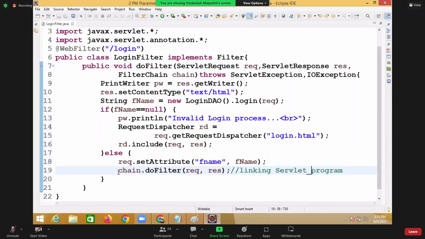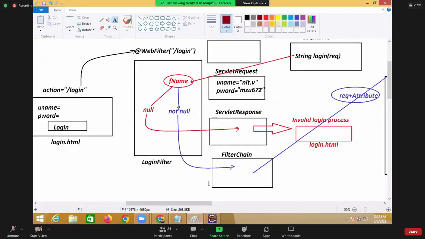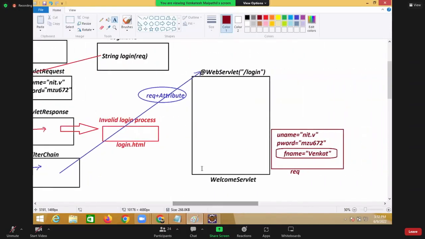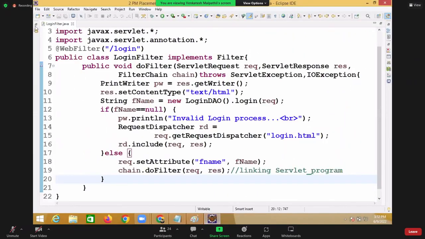Right. So this is doFilter. So we are going to send the request through the doFilter method. Using the doFilter method through the filter chain we are sending. Whenever you send through the filter chain, it sends to the servlet program running on the same URL pattern. Now the control will go to the servlet program, that is, you came up to here, we are entering into WelcomeServlet.